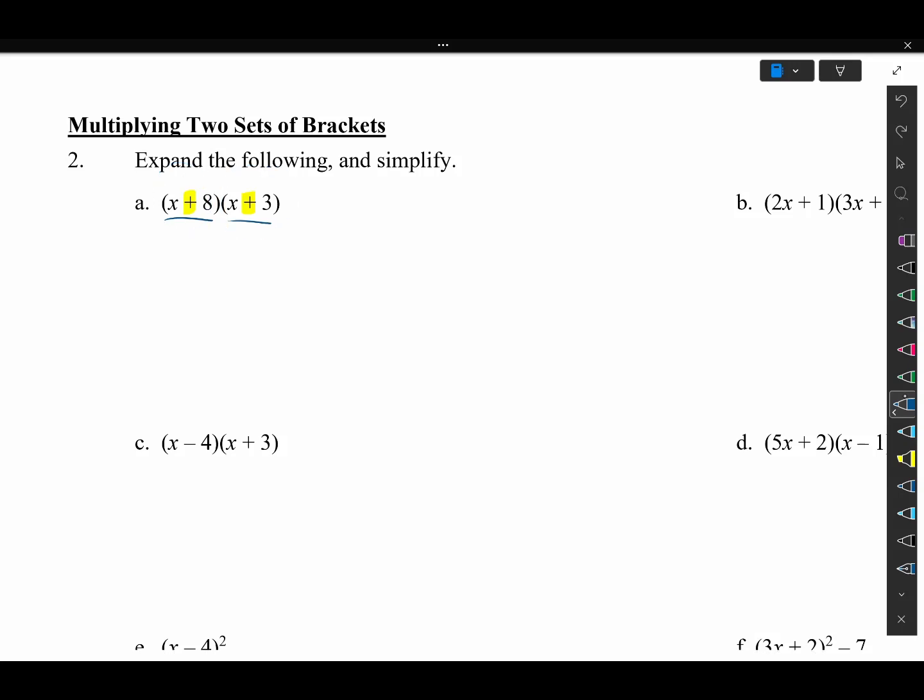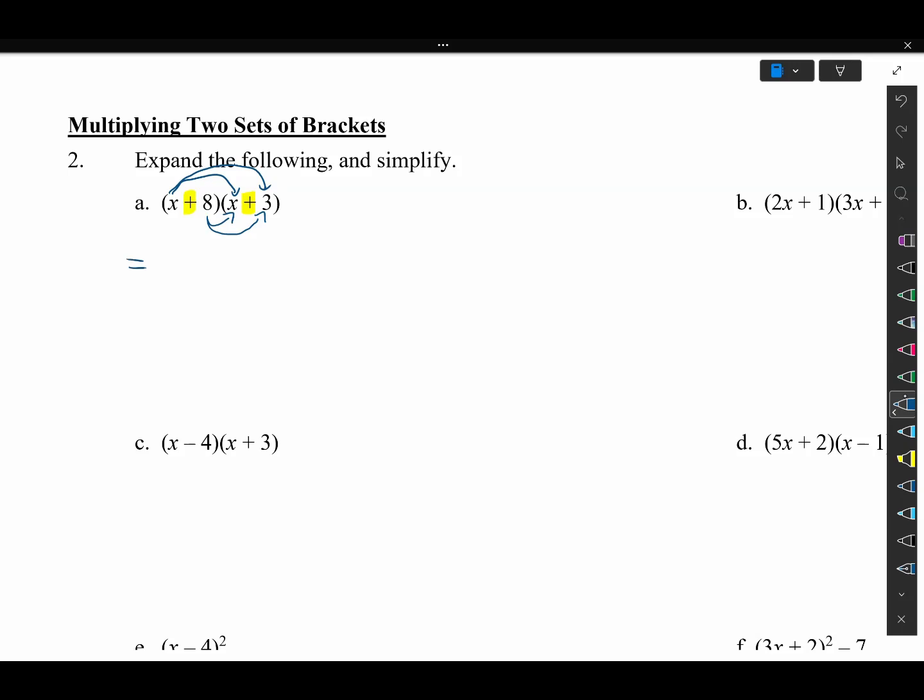And the way it works, if you're multiplying this first factor by the second factor, what you really need to make sure you're doing is multiplying every single thing in this first factor times every single thing in this second factor. So that is, this x is going to be multiplied by the x in my second factor, and it's going to be multiplied by the 3 in my second factor. This 8 will also be multiplied by the x in my second factor and the 3 in my second factor. These are the rainbows we're looking for.